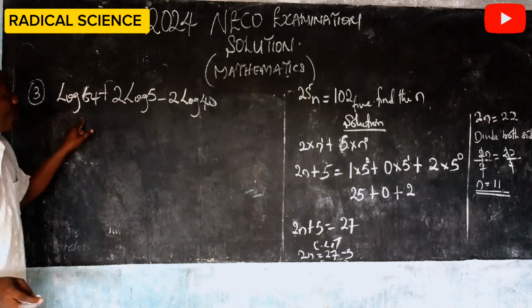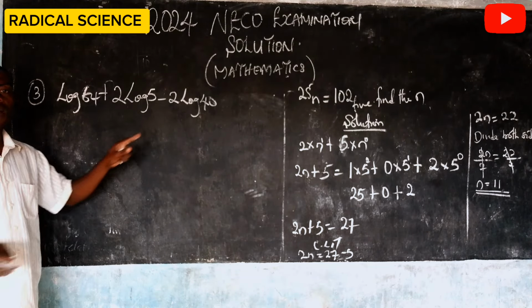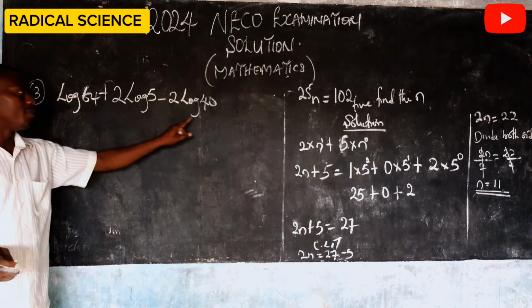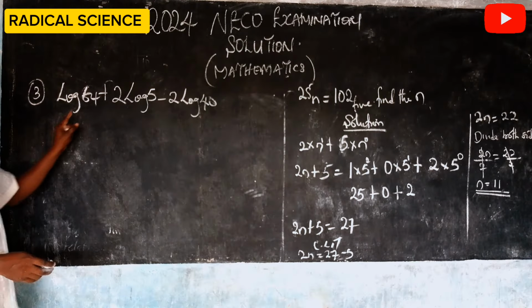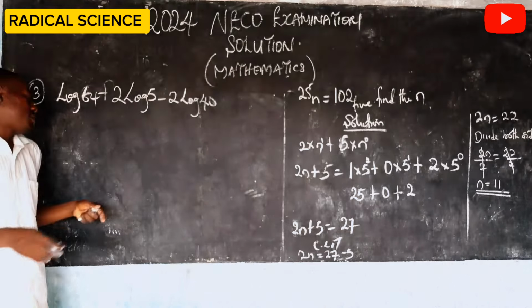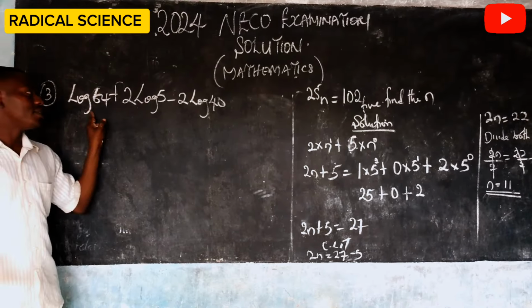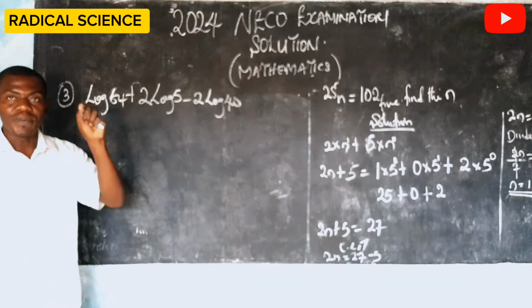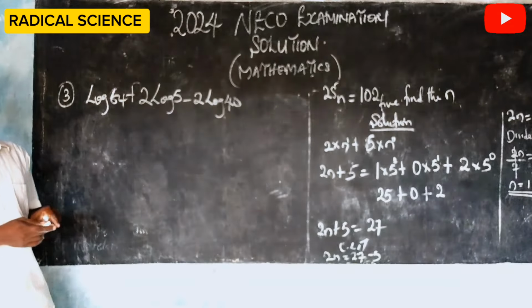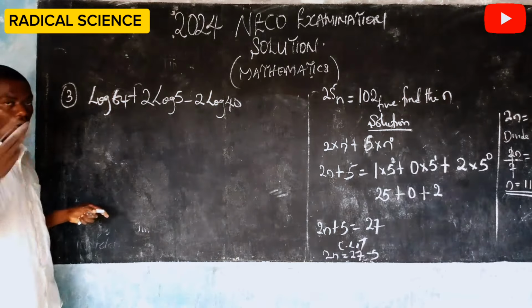If you check very well, they give us log, natural log without, that means they didn't give it in base. It means base 10. Please don't be confused. Sometimes they will write it this way and students will be confused. Which base? Whether they write base or not, provided they didn't write any base, it means base 10. And you know very well that we have laws of logarithm.